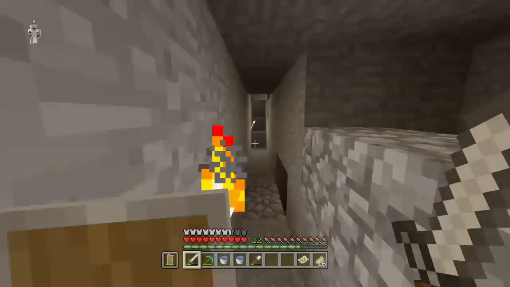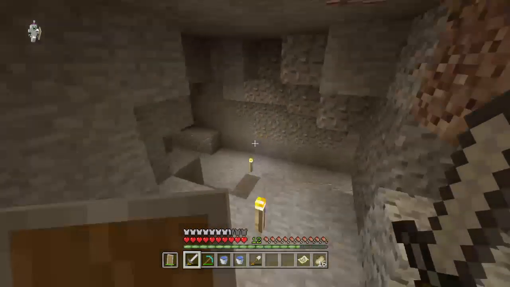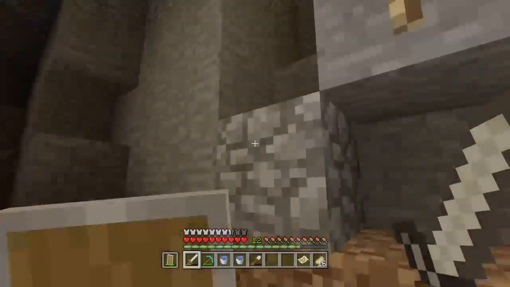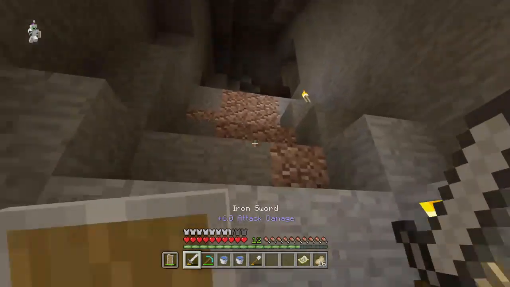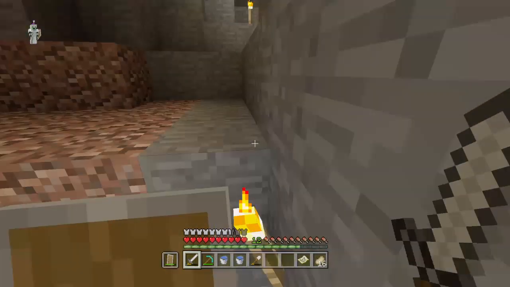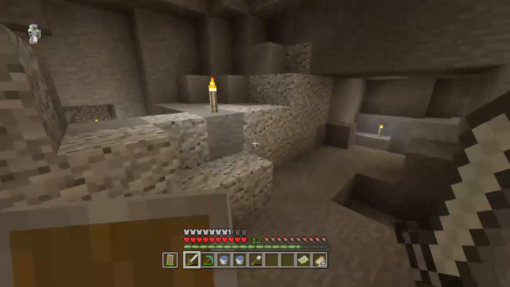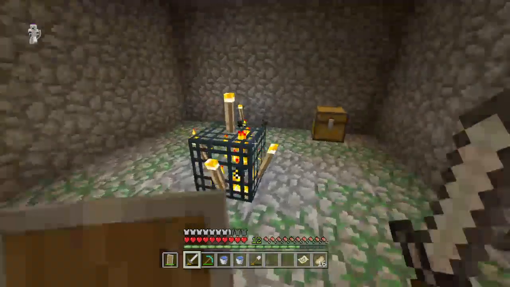So, of course, you want to find your mob spawner. Why did I say of course twice? Mine is just over here, I think. Yep, I just need to go up. Over here. Right here. So here is the mob spawner that I'm going to be using.